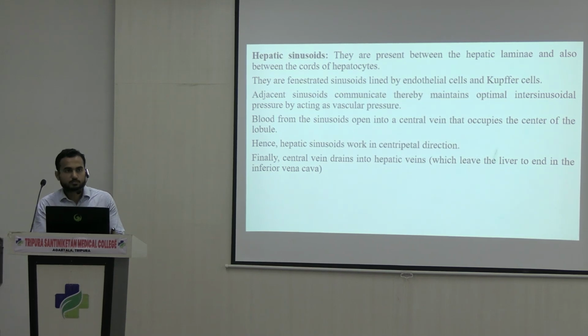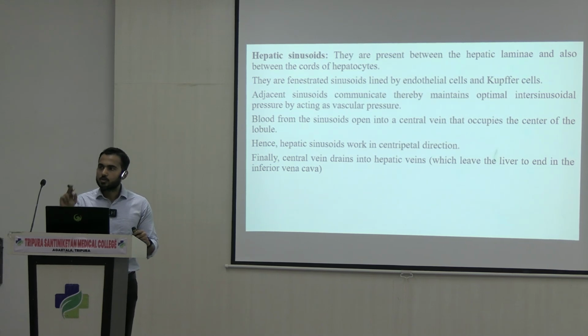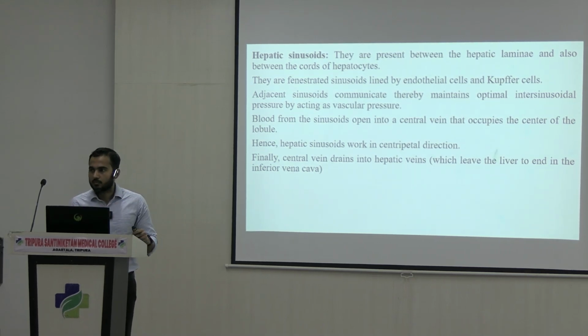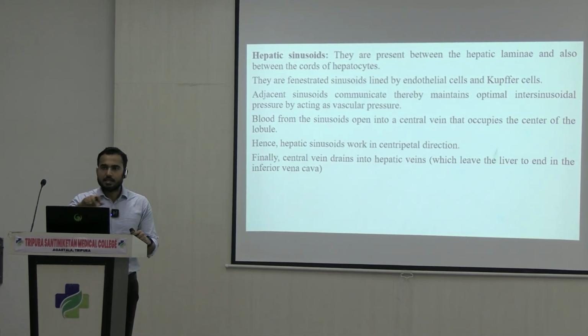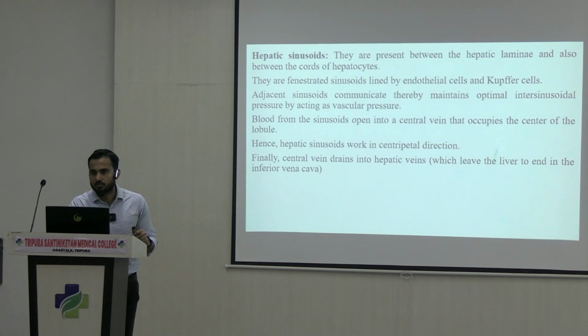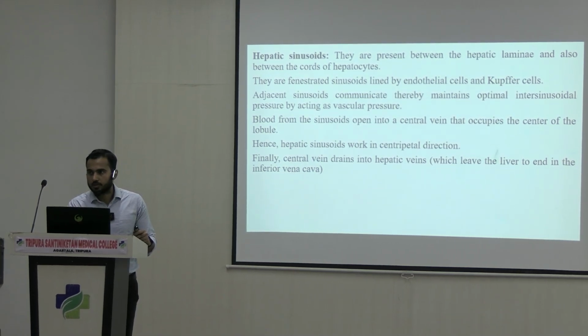Okay. Now there is a peculiarity of the liver, that in these sinusoids, both arterial blood and venous blood are mixing. I don't know whether you have studied this or not. In case of liver, in the hepatic sinusoid, arterial blood and venous blood are mixing. This is the only place in our body where arterial blood and venous blood mix. Okay, you will not see this kind of phenomenon anywhere else in our body.